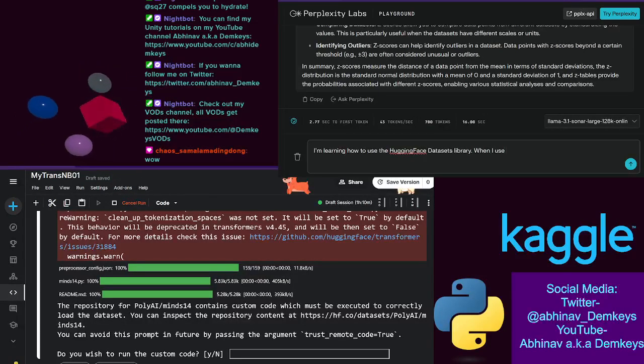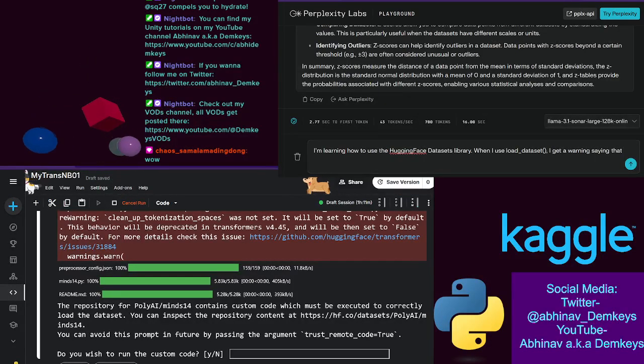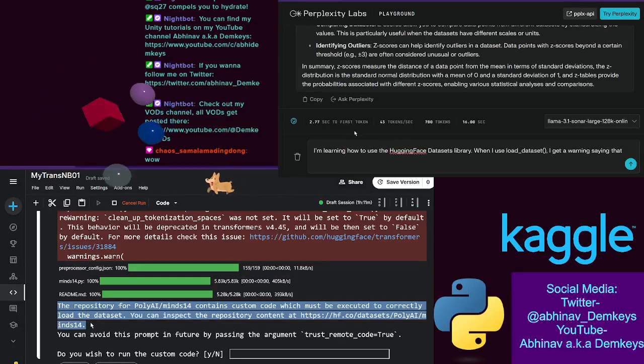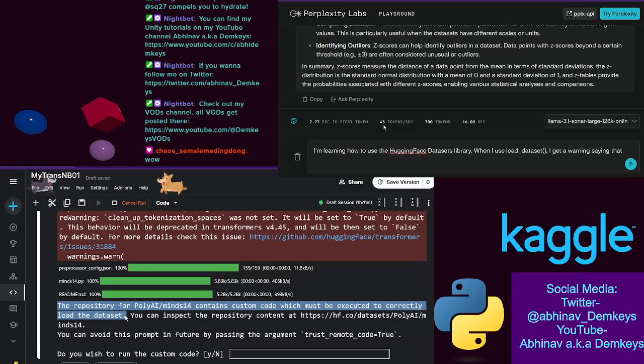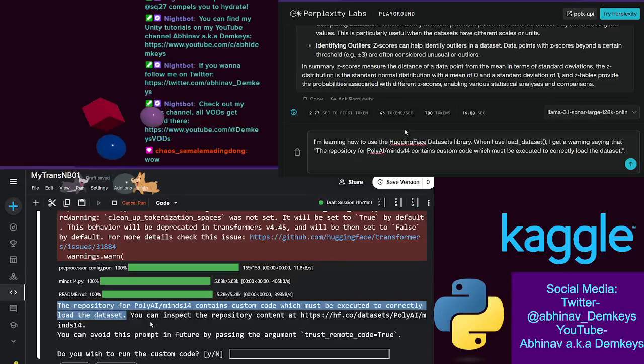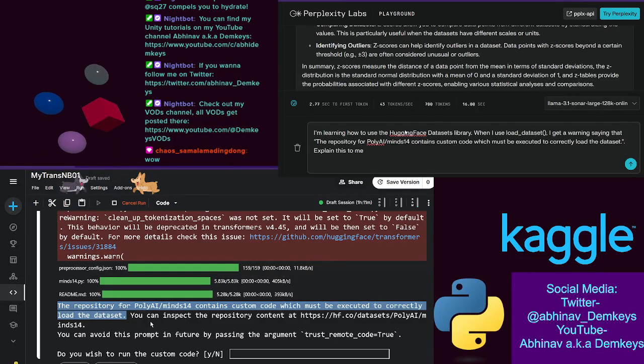When I use load dataset, I get a warning. What did the warning say exactly? You know what? I'll pass this in. Explain this to me. Why must custom code be executed?